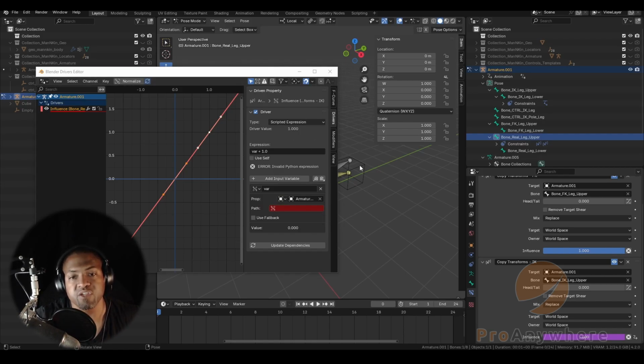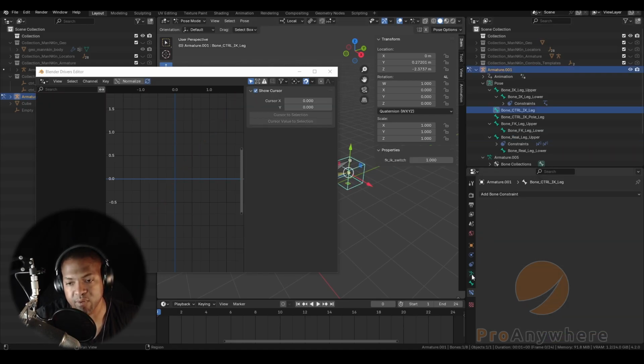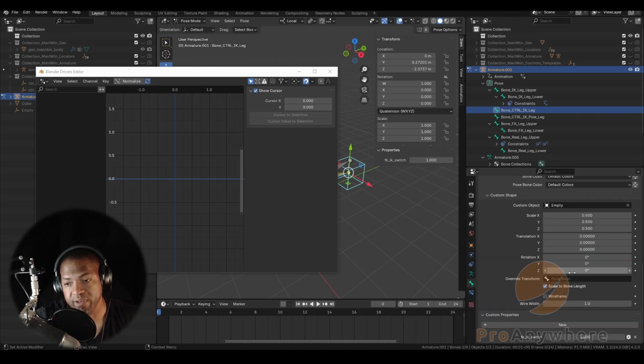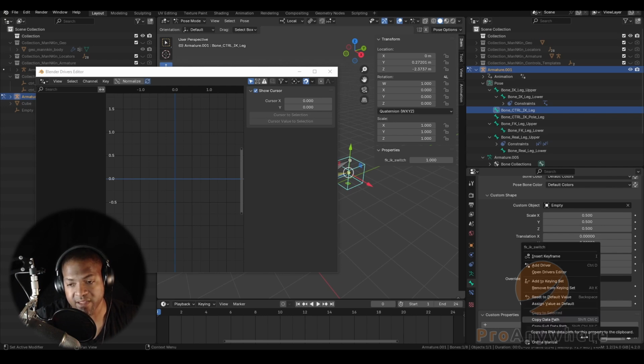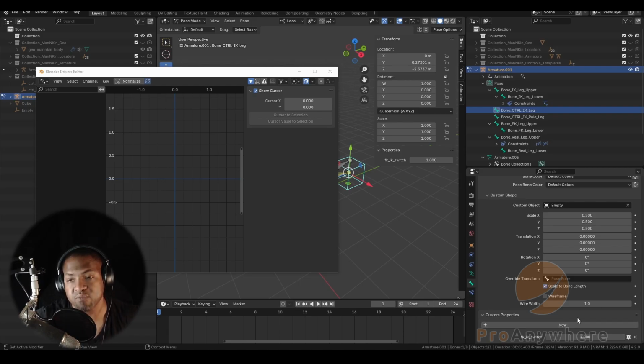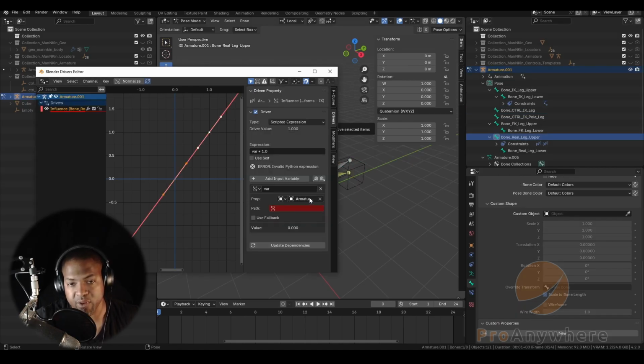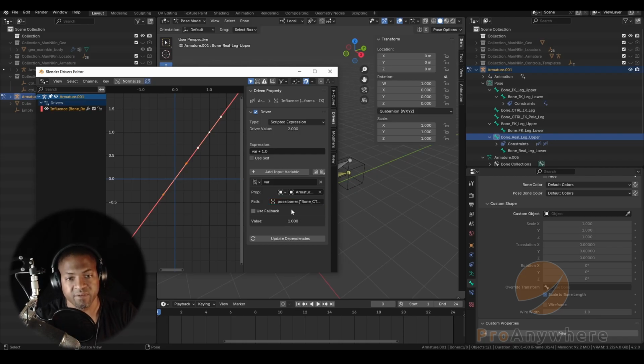How you do that, you actually select the object. And remember, that's a bone. So you don't go to the object, you go to the bone, scroll down, and then FK-IK switch. If you right click on that, you see copy data path. So now it knows the data path relative to the armature. So now if you go back to the bone real upper leg, we already chose the armature here. Now the path, if I go here, click on it, press Control V to paste, and then press enter. Now from the armature, it knows that whole path to that property that we created.